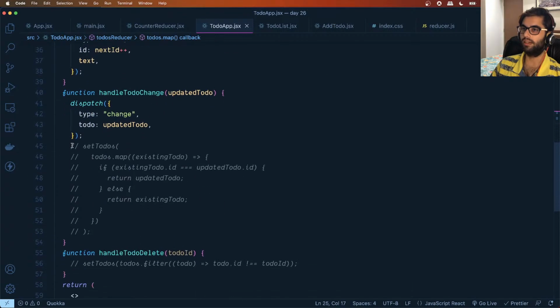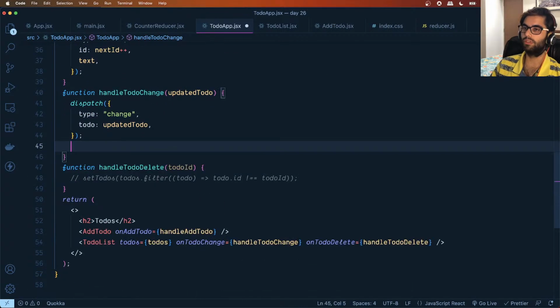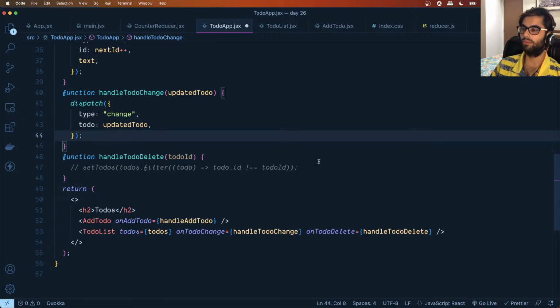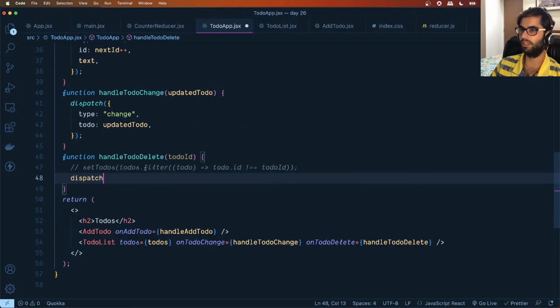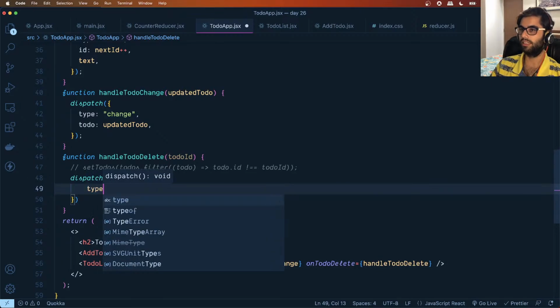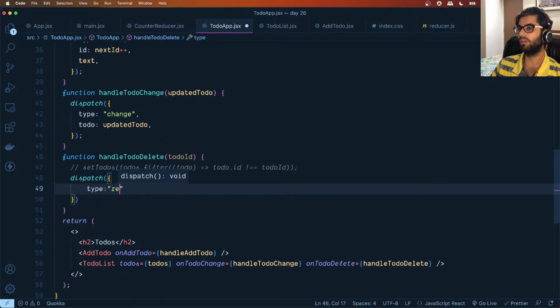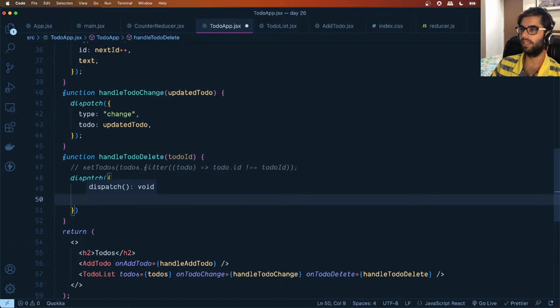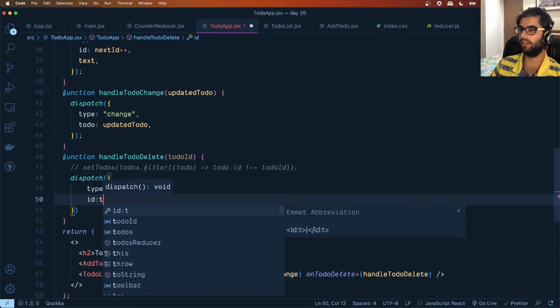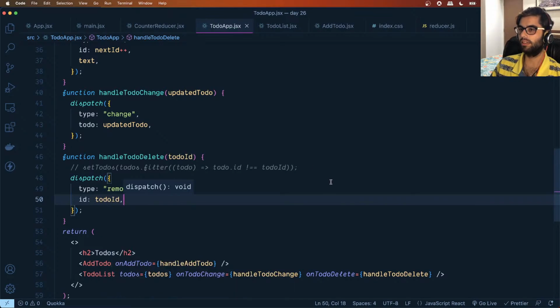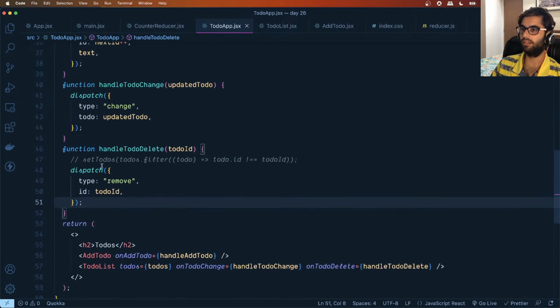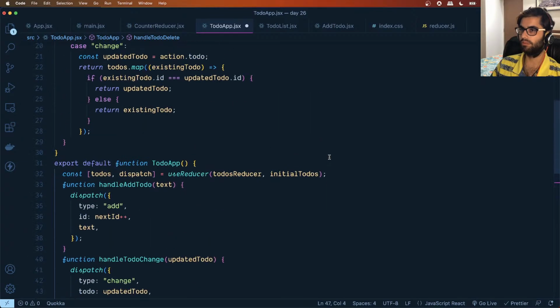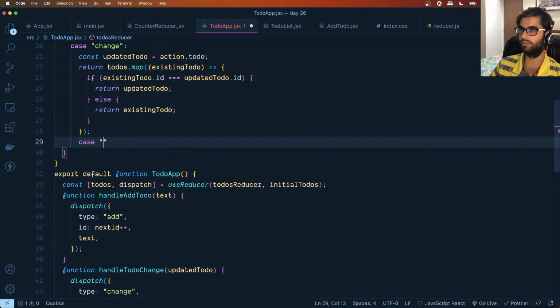And the last case is for deleting the to do, right? So let's create an action for that. Dispatch. We'll set the type to remove. Okay, and we will pass the ID as to do ID. All right, and let's copy this. Let's add another case over here. Case remove.